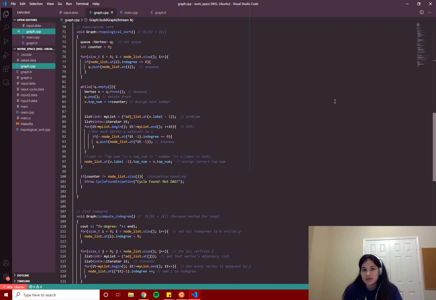So what we can use graphs for is transportation problems, databases, connectivity, and computer networks. Specifically for this topological sorting problem, we're going to need a directed and acyclical graph, which is essentially a DAG, which means each edge has a direction that it's pointing to, and there are no cycles within the graph.